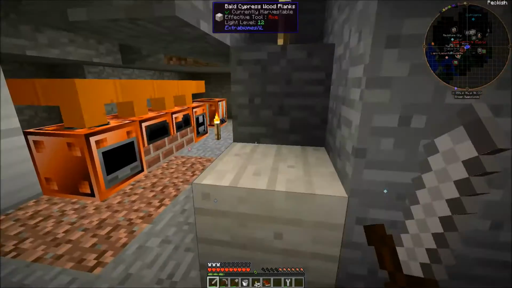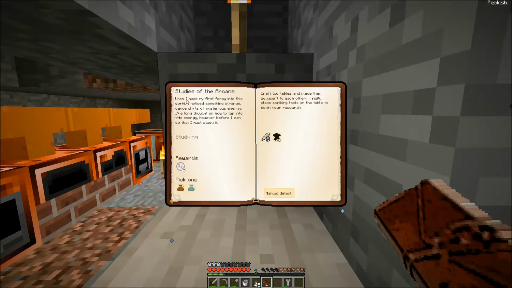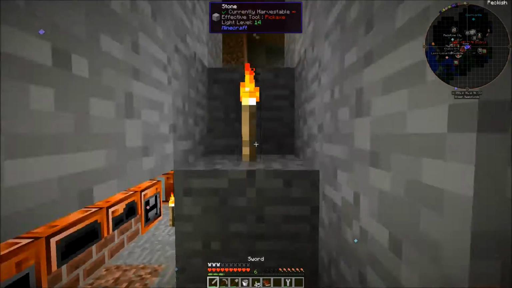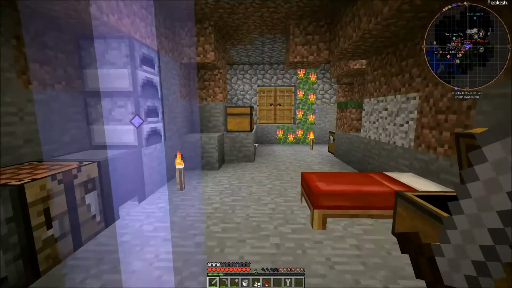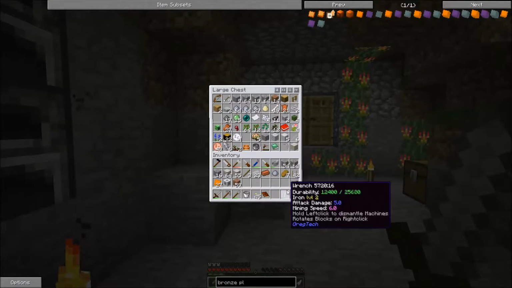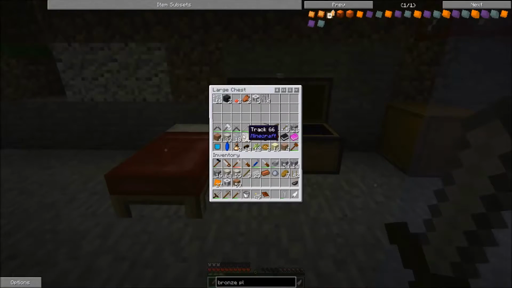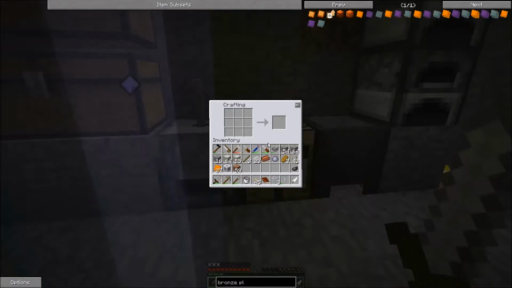Actually, no. While that's doing that, we'll go ahead and make the first part of this quest, the scribing tools and the tables. Because we can actually go ahead and at least get that part of it done. So we just need a feather, an ink sac, and some glass. And then we'll need a bit of wood, but okay. Yeah, we'll make the glass vials.